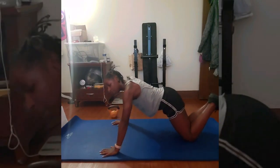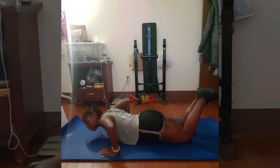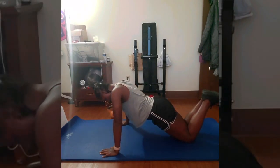And your hands shouldn't be too far up in front of you, because when you come down, you want them next to your chest. Your face.